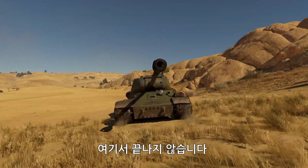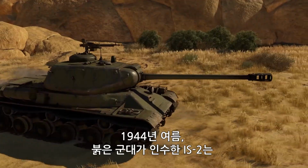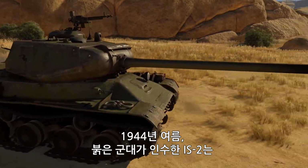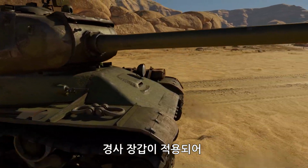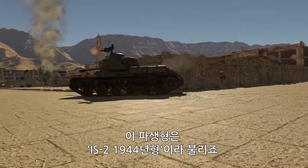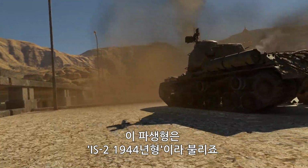Well, that wasn't it, though. The Soviet engineers kept on upgrading the design. During the summer of 1944, tankers of the Red Army got a new version of the IS-2 featuring a heavily sloped armor plate, giving it significantly more protection in the front. This model was generally known as the IS-2 Mod 1944.